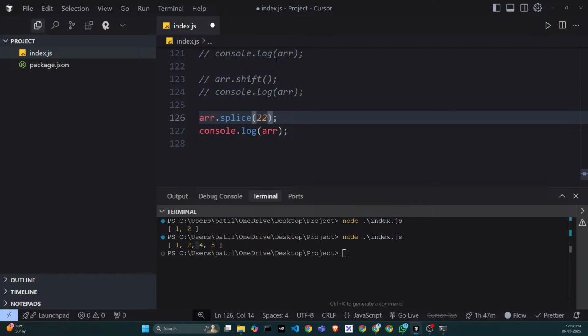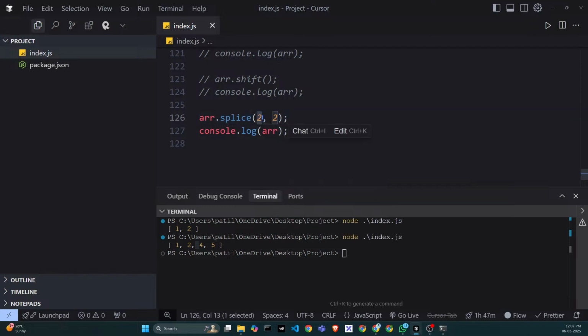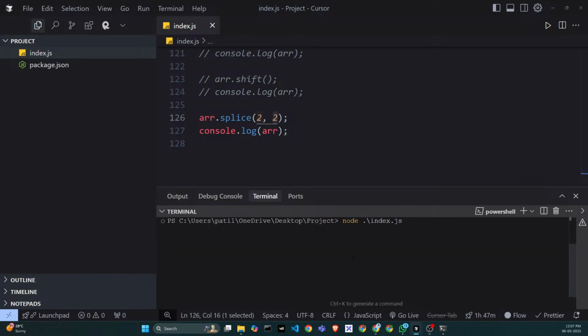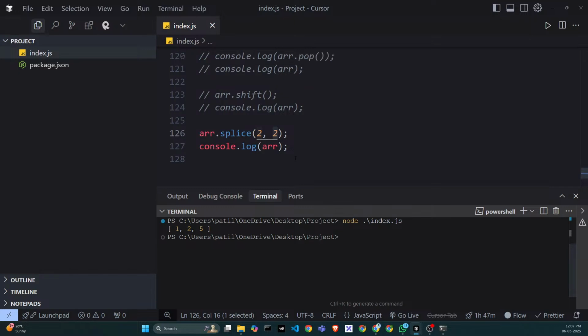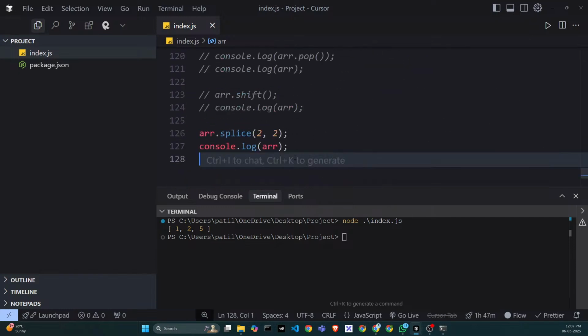If we pass two items, start from the second index and delete two items. It has removed two elements, so remaining are 1, 2, and 5. So this is the use case of splice.